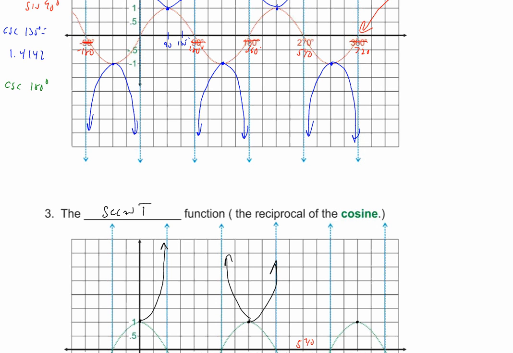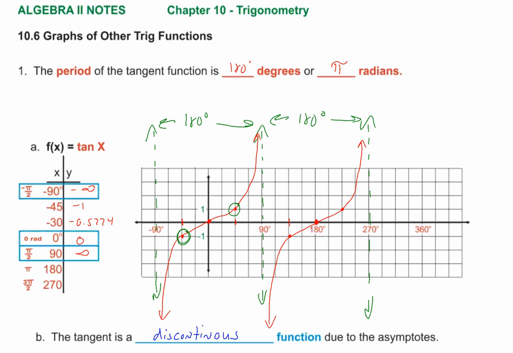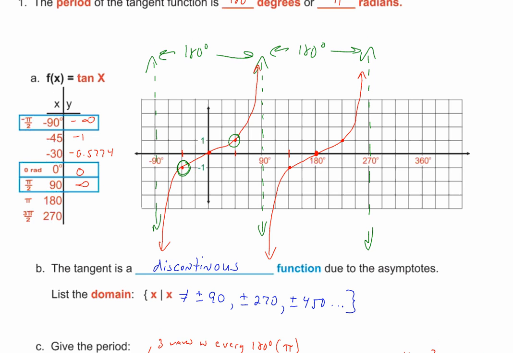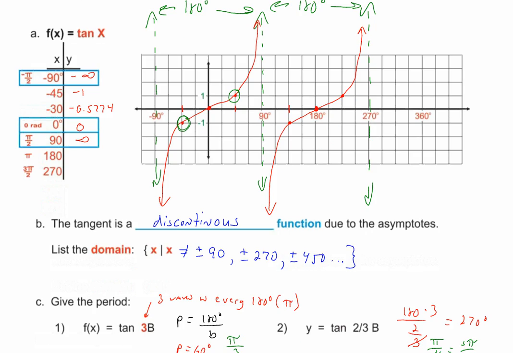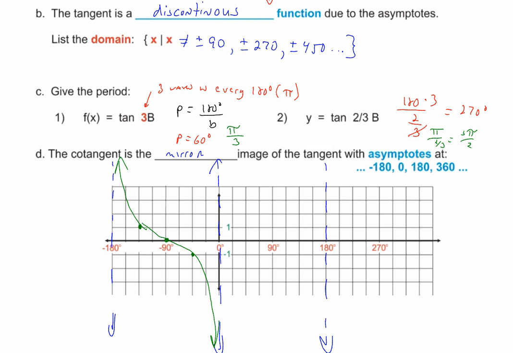All right? So let me go back. What does a tangent look like? It's discontinuous. You have asymptotes. Be careful with the domain. Everywhere where there is an asymptote, that cannot be that value. So set of all x is such that x just cannot be these, meaning x is everything else. I'm not done. I'm going to keep teaching. I'm going to teach the next lesson here in a minute. And then cotangent, mirror image, but 90 degrees out of phase, so be careful there.